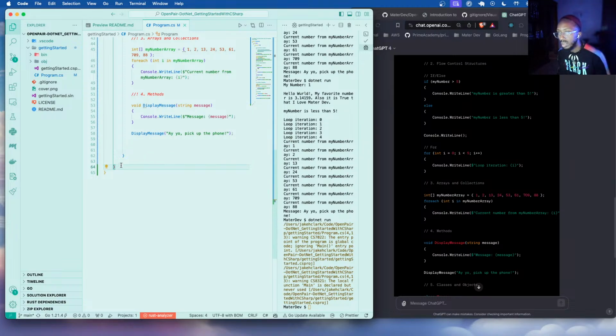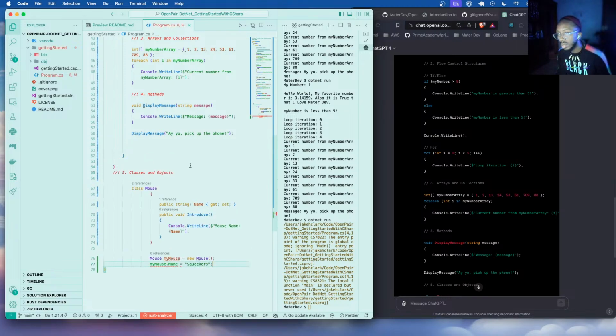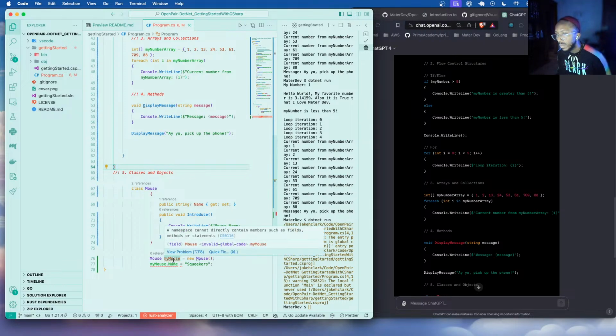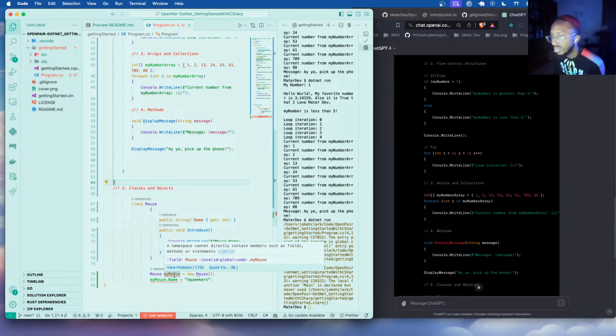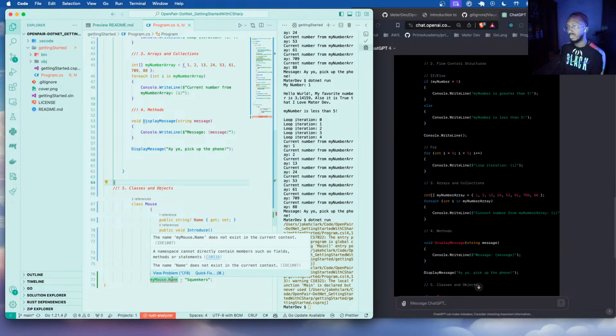It needs to be here, I think. A namespace cannot directly contain members such as fields. Hmm.